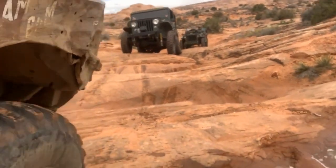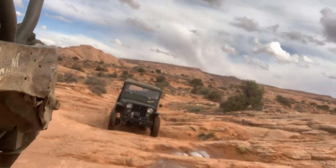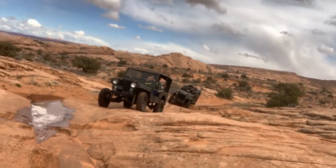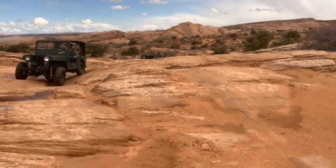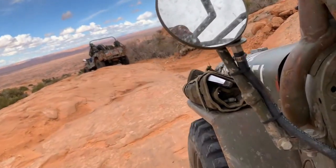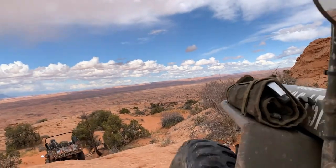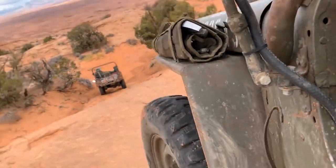In some areas they had some stakes driven in the ground, like pieces of rebar to kind of show the way of the trail. They weren't always there when you needed them, but they were in a lot of places. It's pretty windy when we were out there all the time. It was late March, just the week before Easter, and so it was cool sometimes, but pretty nice.